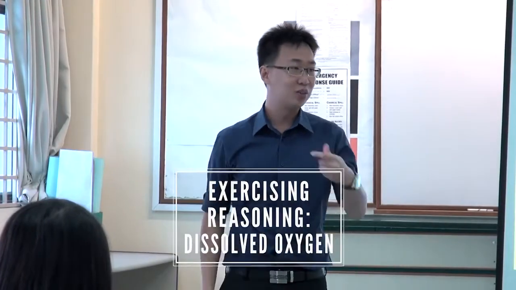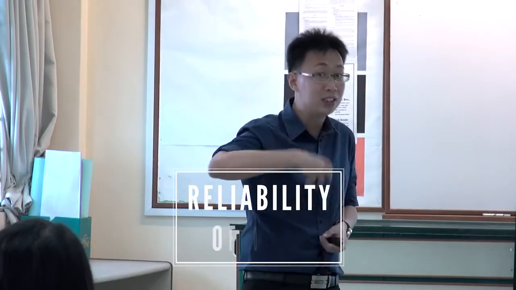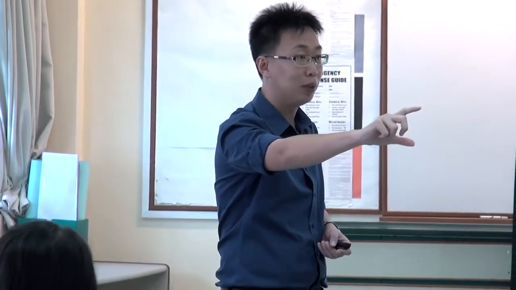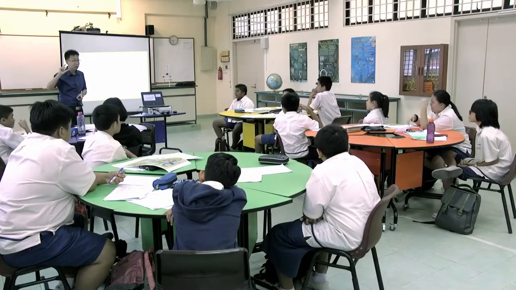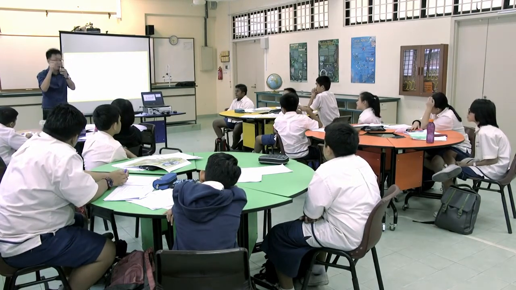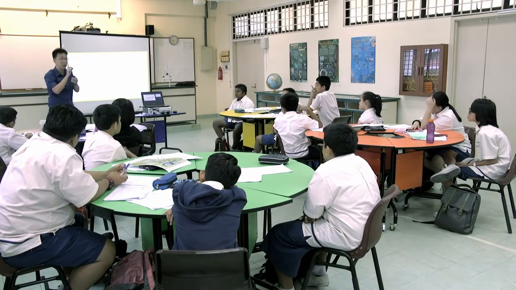Next, dissolved oxygen. Tell me what you observe first. We can observe that one group had a dissolved oxygen level of 0 parts per million compared to the rest of the groups, which have 4 parts per million. So you are saying that when testing the water quality for dissolved oxygen, they didn't do it properly. What possibly did they not do properly? Maybe they didn't shake properly. What else? The amount of dissolved oxygen tablets that we put in. How many are we supposed to put in? 2, right? They may have put in only 1. What else?